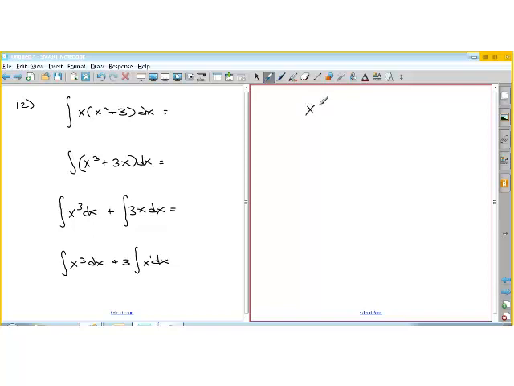So the integral of x to the third is we add 1 to the exponent and divide by the new exponent. We have our constant times the integral of x to the first power, which is x to the second power, divided by 2. And we add our arbitrary constant c. You only add 1 arbitrary constant c. We get 1 from each one of these integrals, but we just combine them into 1 arbitrary constant. And that's pretty much it. The only thing we might do is rewrite it as that. So it's 3x squared over 2. And just checking to make sure I did this all correctly. Looks correct.